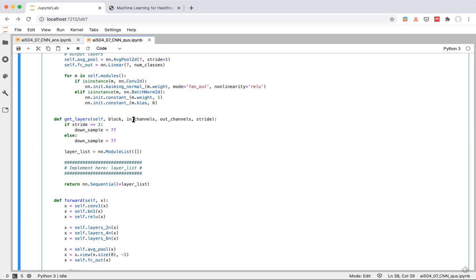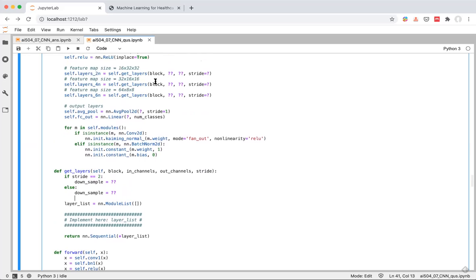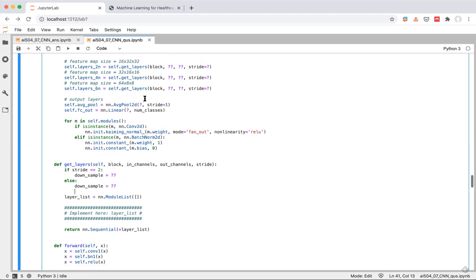So we can pass the residual blocks to use the downsample or not with the stride option. And in the second and third layer cases, we should downsample the input dimensions and double the output channels.